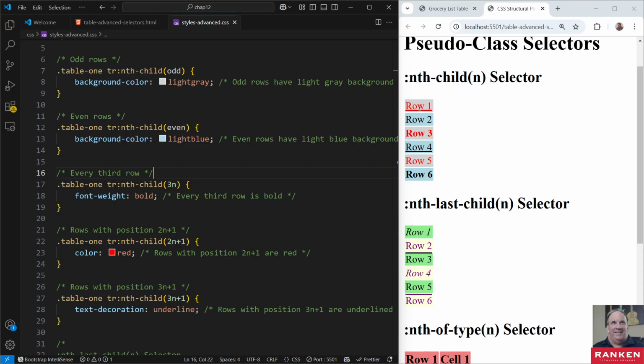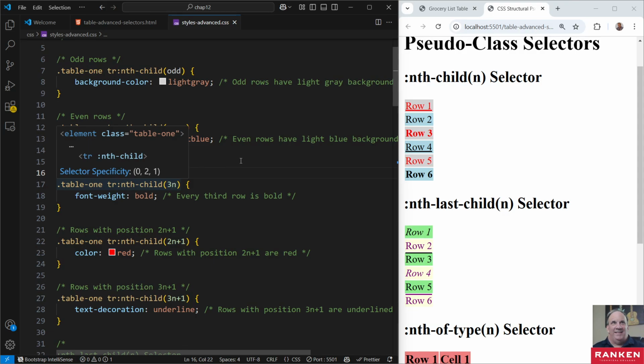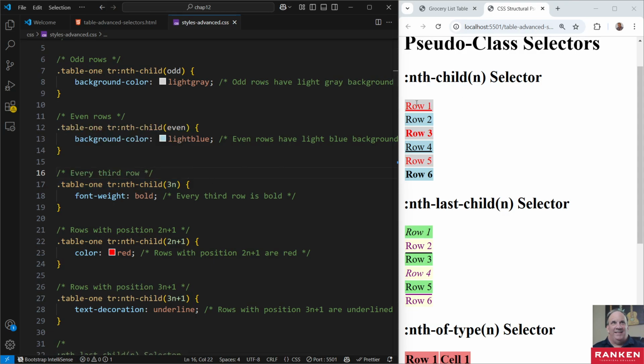Every third row: first one, fourth one, seventh one. This is different than if you just use the number 3, like we were doing for those TD tags. In this case, for every third row, make this bold.